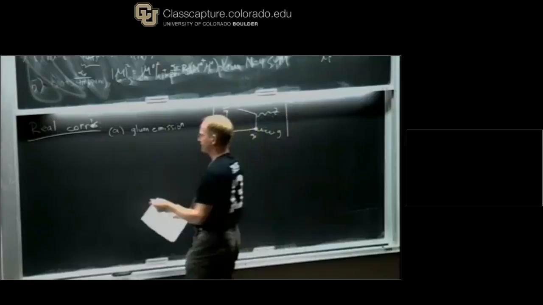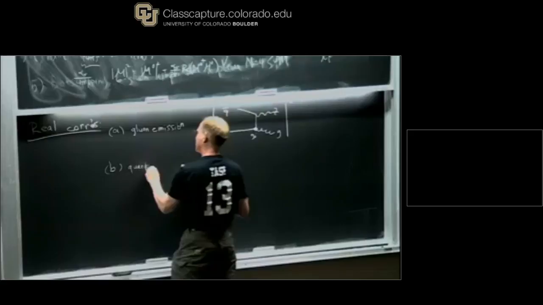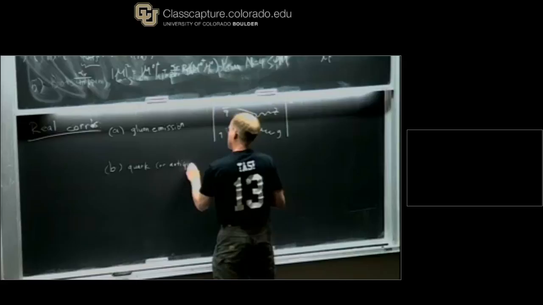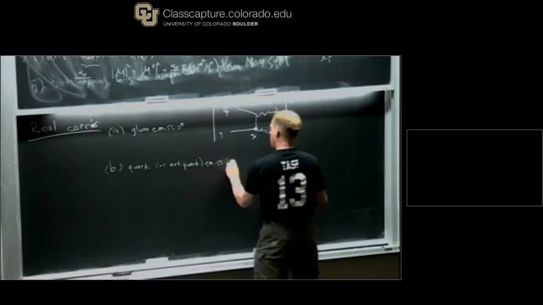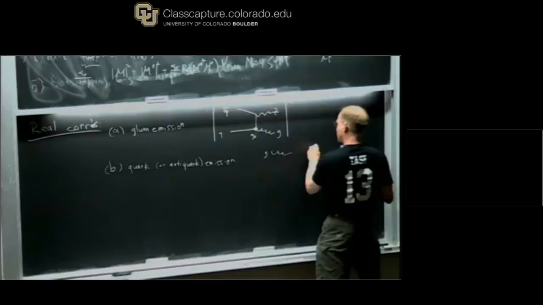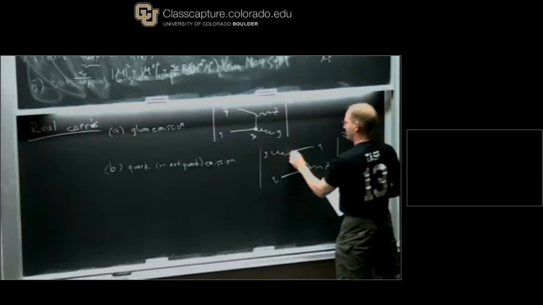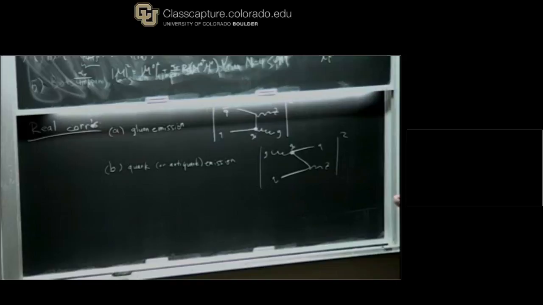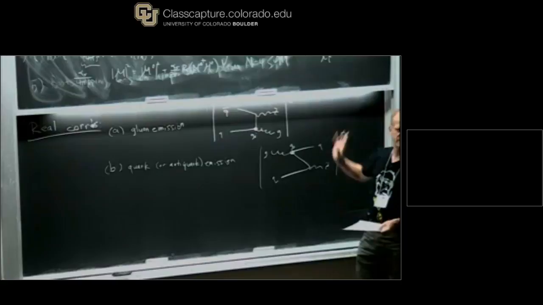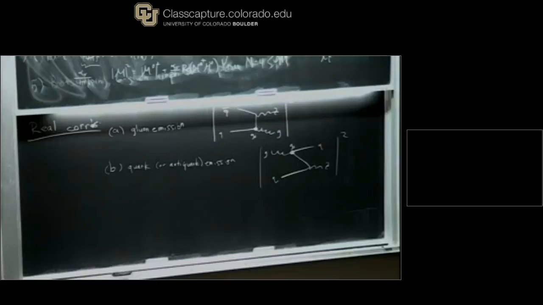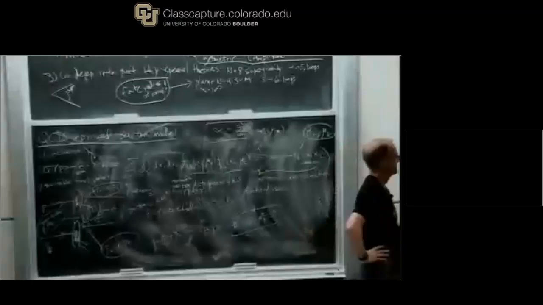And then there's a quark emission, or it could be anti-quark. I'm not going to draw that one separately. So we can have an incoming gluon collide with a quark and produce a Z and a quark. And we square that matrix element. And here the QCD coupling is over here. Okay, so those are sort of the generic contributions. Everyone comfortable with that? So, yeah, both contributions diverge.